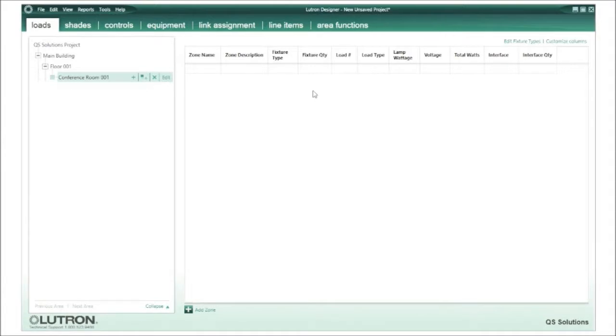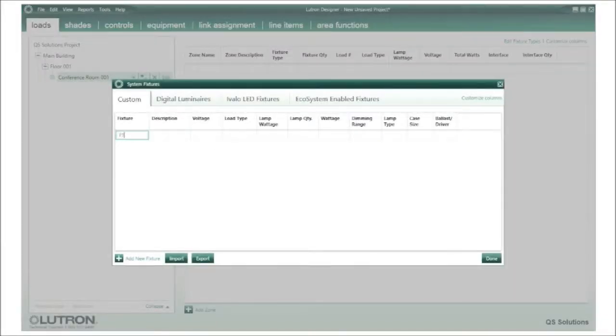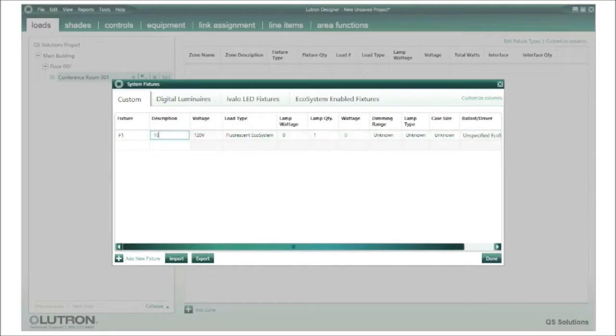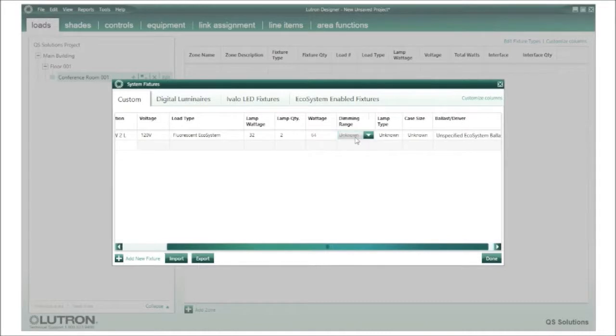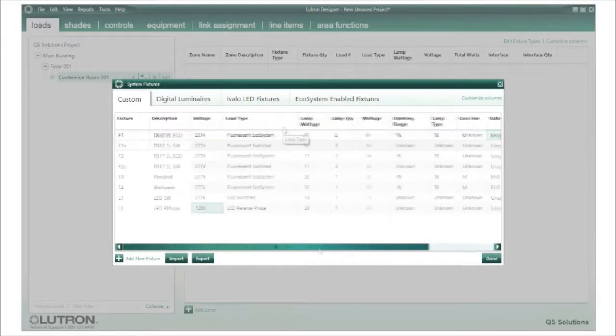Then, within my Loads tab, I'm going to add in my lighting information for the room. I will first create a fixture schedule of a few fixture types. Lutron Designer requires you to enter the load type and load wattages in order to ensure technical feasibility of your design. In general, the more information that you enter, the lower risk that you would run into designing a non-feasible system. Within the fixture schedule, you will also notice that this also acts as a ballast selection tool.